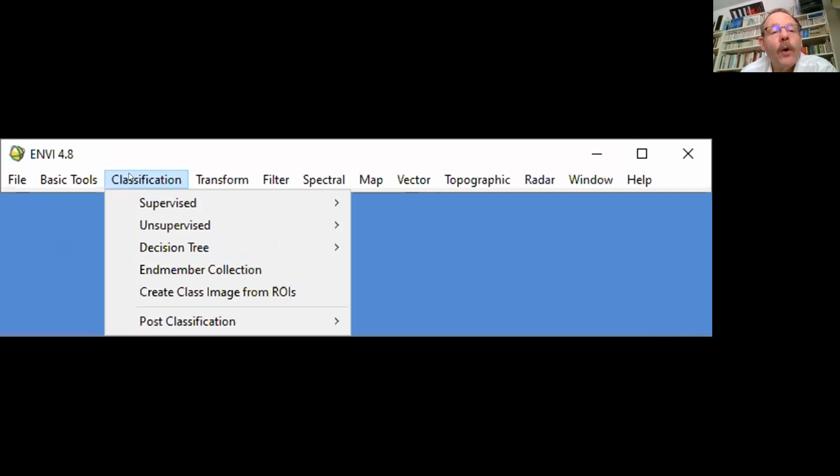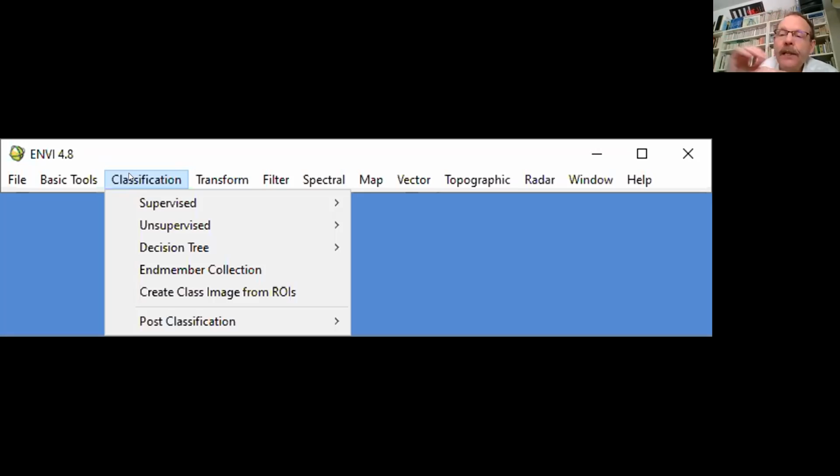We will also explore the terms about classification, and I don't explain now the difference of classification because this is only dealing with the basic functions.